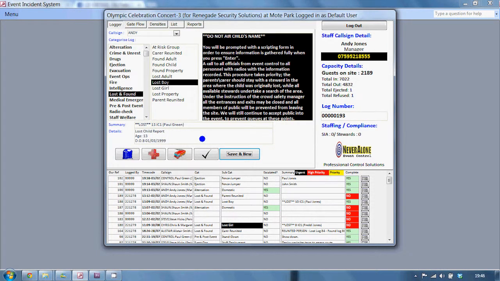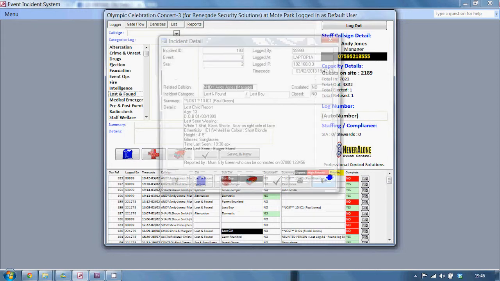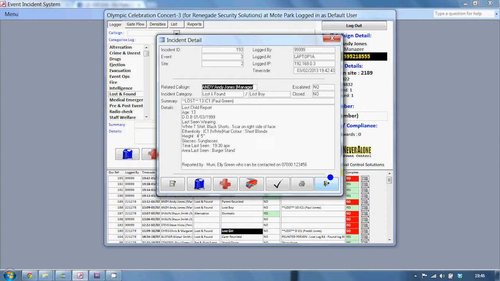All the information now, as you can see, has been populated here into the detail screen. Everything we've just keyed in. It's put in there in a populated, structured manner, meaning there's no problem with rambling on, no problem with loads of extra text appearing. Clicking save then new puts the lost child into the incident log. As we can see here, it's colour coded as black, meaning urgent. This tells our operator that they need to pay particular attention to this call, and at a glance know what they need to do.